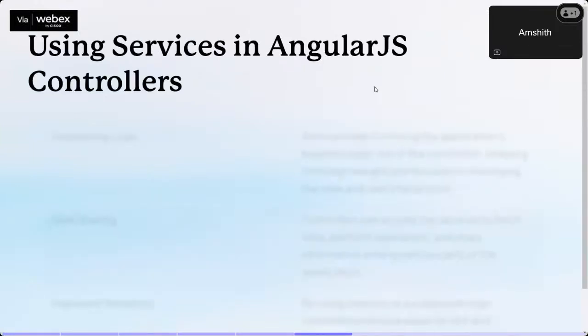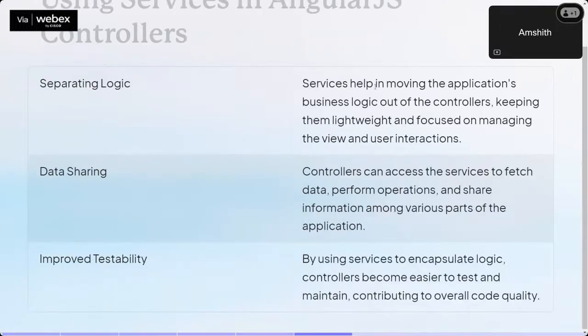Using services in AngularJS controllers. Separating logic, data sharing, improved testability. So let us see the first one, separating logic. Services help in moving the application's business logic out of the controllers, keeping them lightweight and focused on managing the view and user interactions.